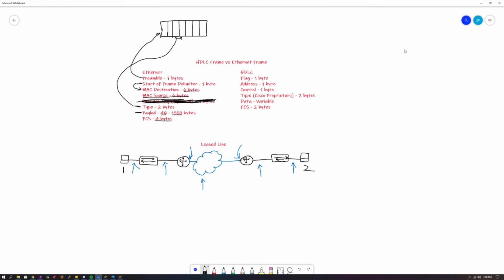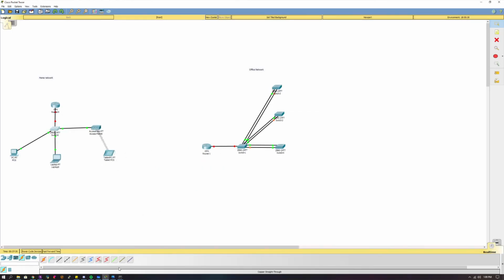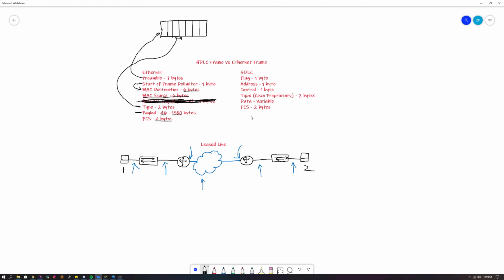Alright. So one more thing we're going to talk about before we finish here is we're going to look at MAC addresses one more final time because there's something I forgot to talk about, and then we'll call it for this lesson.